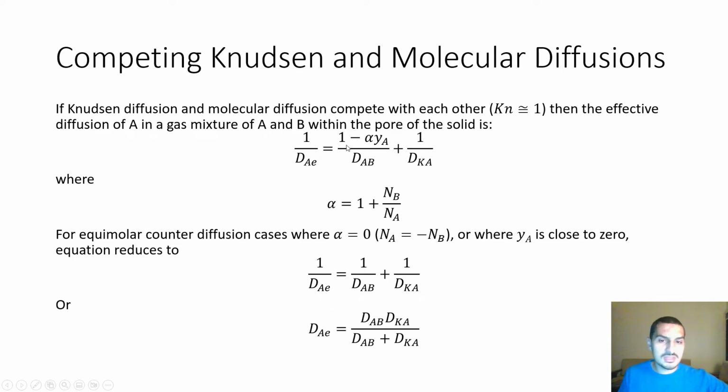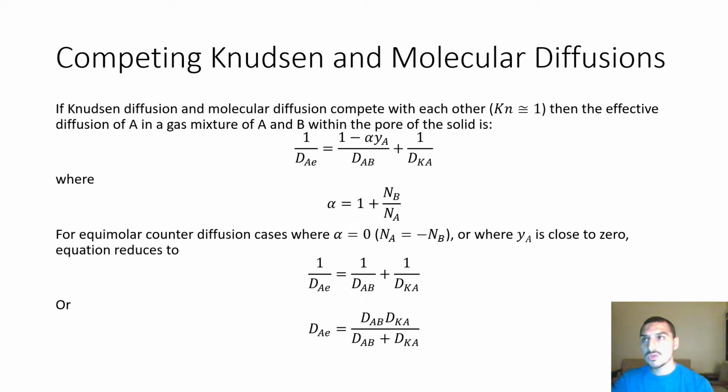We have just seen how we can calculate the Knudsen diffusion, and we have already spent a lot of time discussing the equations that we can use to calculate the binary diffusion coefficients. So if we know both of them, and we know alpha and YA, then we can calculate the effective diffusion coefficient. But first, what is alpha? Alpha is a parameter that depends on the fluxes of the two species. So A and B are diffusing together, and I know the flux of A and the flux of B.